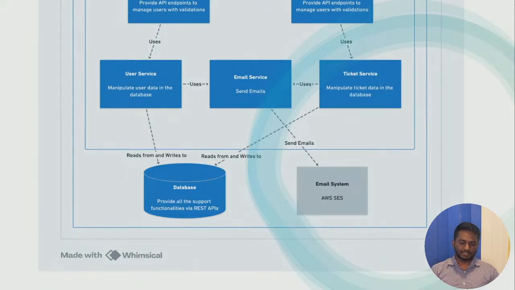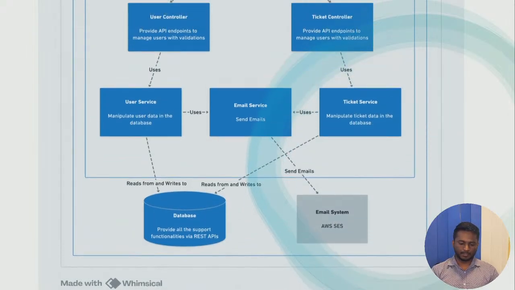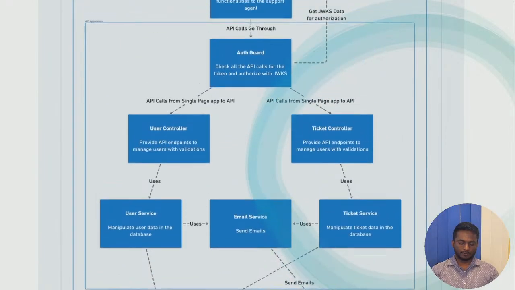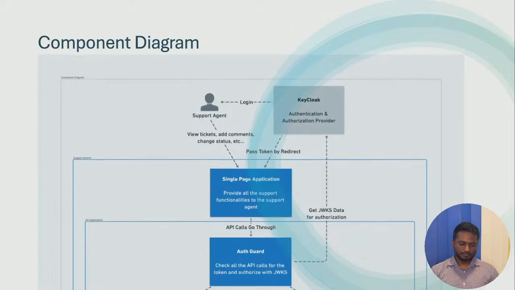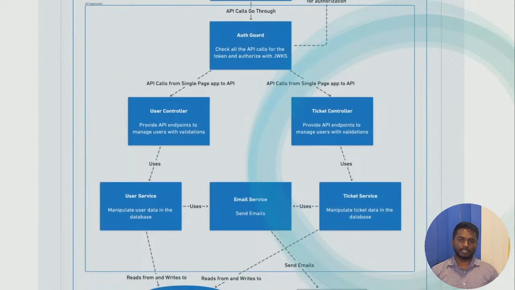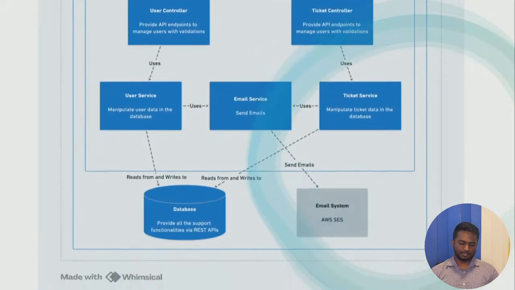So this is the third level. When it comes to this level, we already have a blueprint of the system, so we don't have to think about where we are going to put this utility, where we are going to put this service, or whether we are going to create a module for this, things like this. It's visible in here, and we have to think about it before we start coding. So once we are in here, the next level is coding.